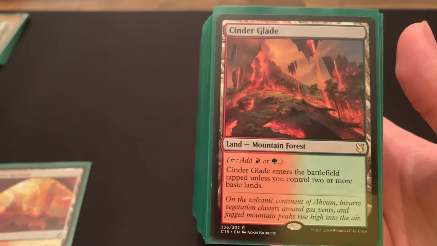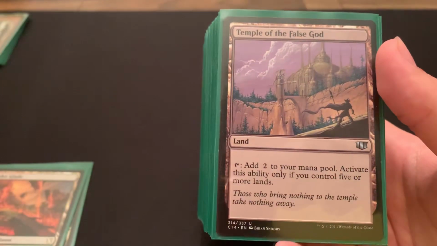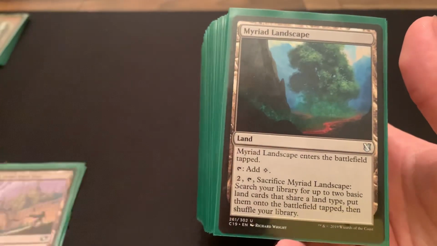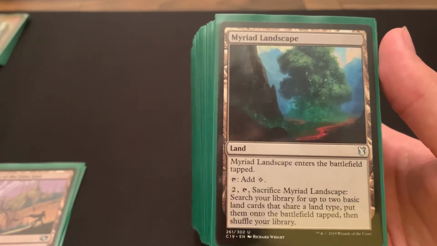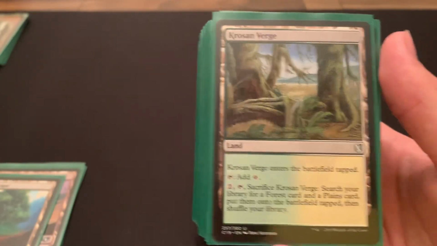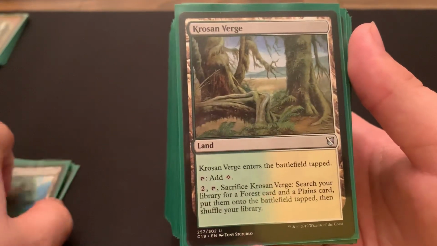Cinderglade, it has a mountain and forest, so you can fetch it. Temple of the False God, you play it turn 5, you get 6 mana. Other than that, it's just like ramp. No big deal. Myriad Landscape, enters tapped. Taps for a colorless, pay 2 mana, sack it, get 2 basics that are the same type. Seems pretty good. Crossing Verge, basically the same thing as Myriad Landscape, except it can hit your Forests and Plains cards, not basic, so it can get your Shocks and other cards like Crossing Verge.